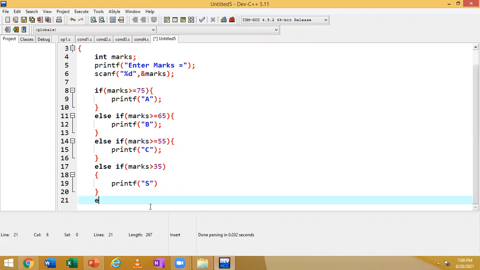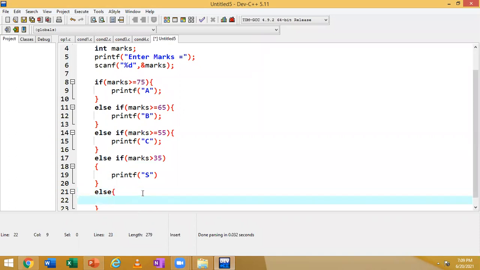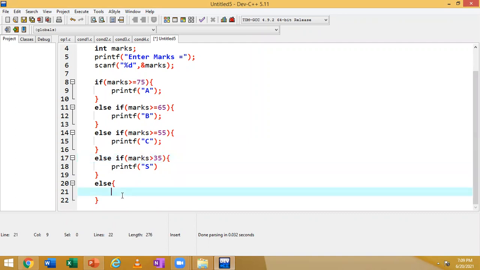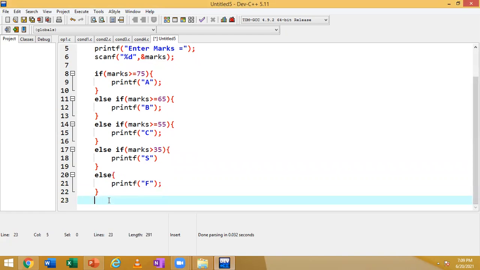Otherwise, if it is less than 35, there is no need to check any other condition. I can print fail. And then this is the end of the if-else block.